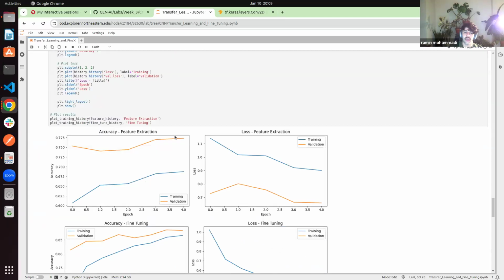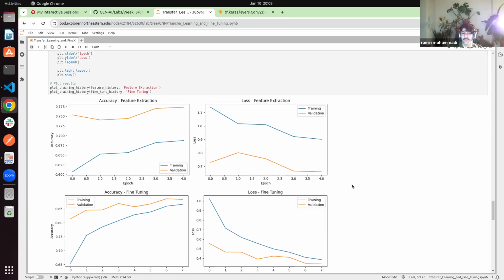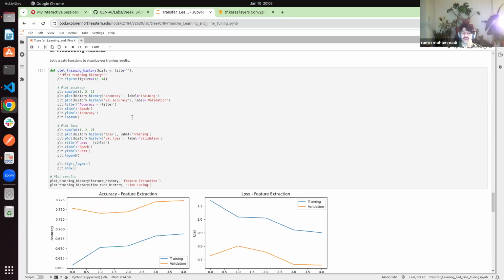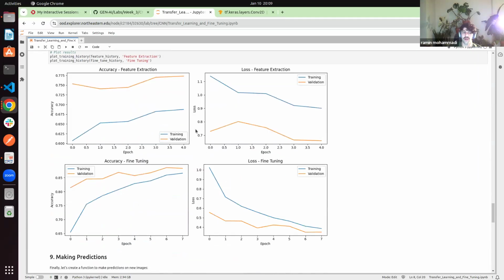Then you apply the data, and here we also get some visualization. As you can see, on the first row at the top, this is the result from feature extraction, the first technique that we used. There is a gap between training and validation: accuracy in training is lower than in validation, and the loss also, which is an idea of underfitting, like we are not learning properly.